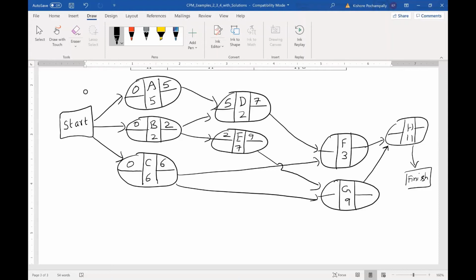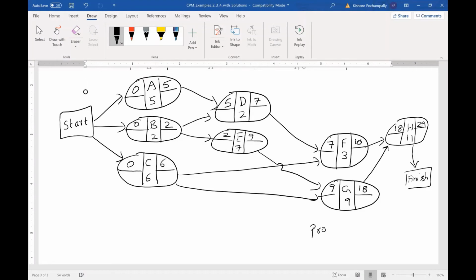So 7 and 6, largest is 7. 7 plus 3, 10. G is getting 2 arrows, 9 and 6. So 9 is the largest. 9 plus 9, 18. And H is getting 2 arrows, 10 and 18. Largest is 18. 18 plus 11 is 29.